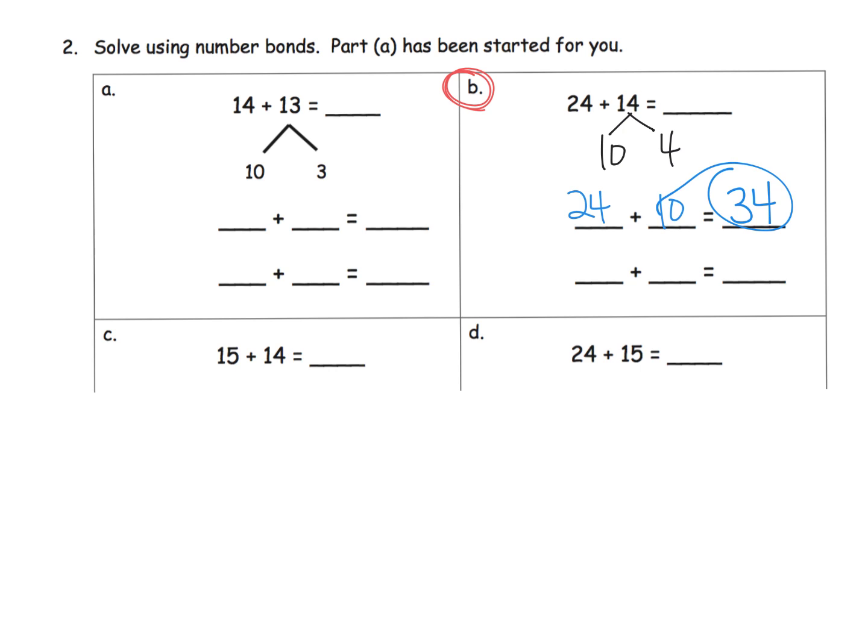So I'm going to take that 34 down here. If I was working with first graders right now, I would not have circled this, and I would not have drawn that arrow. But that's the 34. That's this part that we've done so far. And we still have this little 4 sitting out there waiting to be added in. So I'm going to put the 4 right here, and 34 plus 4 gives us 38. And that's the idea of how they want us to model this question.